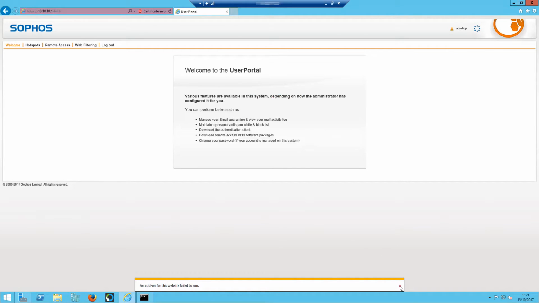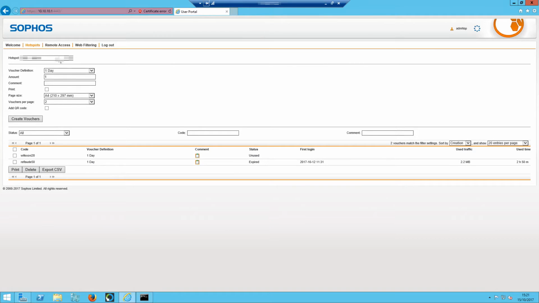You will then need to click on the Hotspots tab. Here, you can select how many hotspots you would like to generate and how long you would like them to be available for. The generated hotspots can be downloaded as CSV files after generating them, or you can just note them down from the table at the bottom of the window.